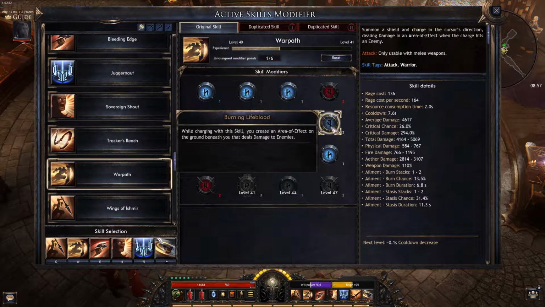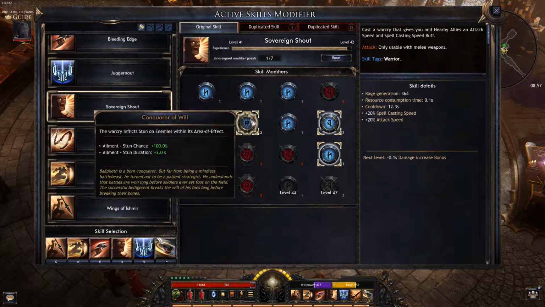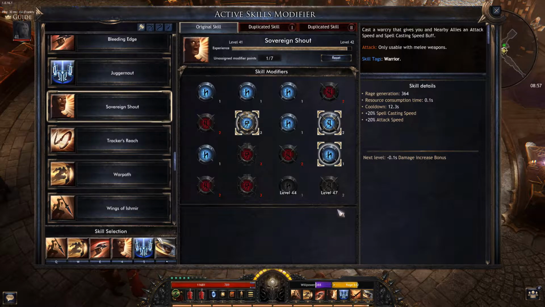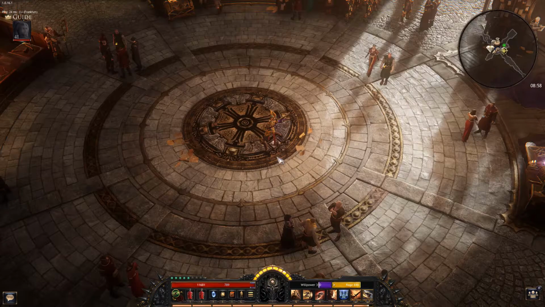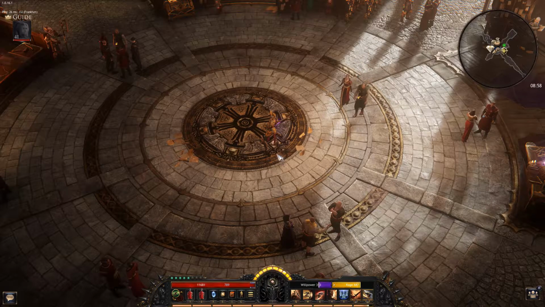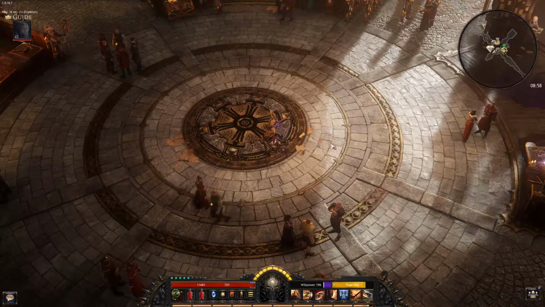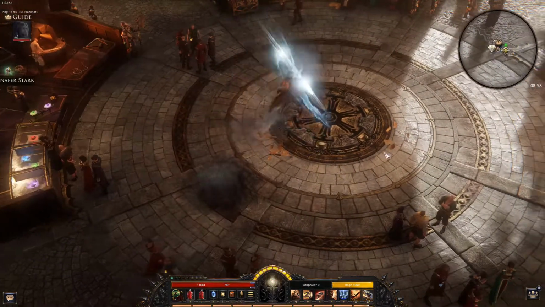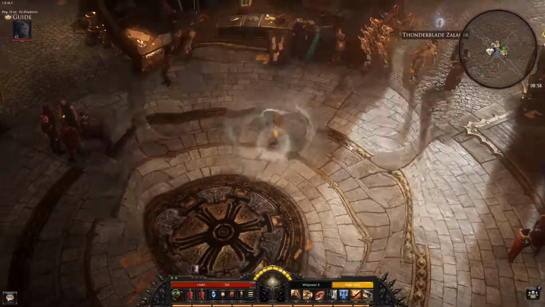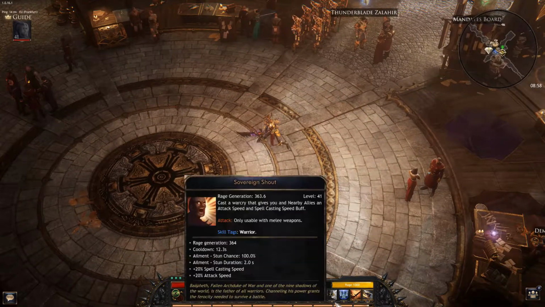The other ability I got was Burning Lifeblood, which gives area of effect. For Sovereign Shout, I really didn't care. I just wanted Conqueror of Will because, like Wings of Ishmir, it inflicts a stun. So having those two with the stun helps remove the shield a lot quicker. Also, grabbing the Rise Again skill will give you stamina points. So as you can see here, I'm using stamina instead of a skill cooldown, and then when I use my Sovereign Shout, I get stamina back. So those two go hand in hand.